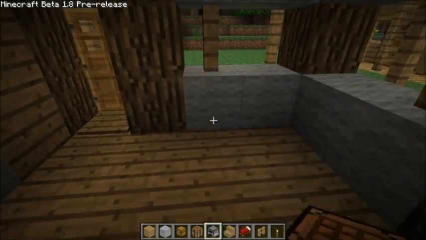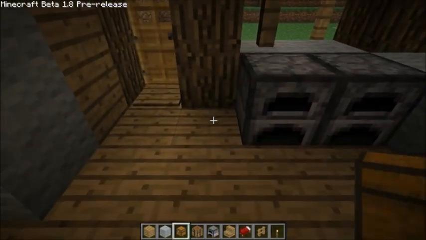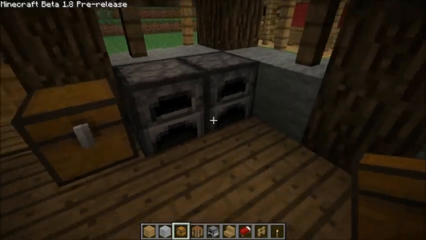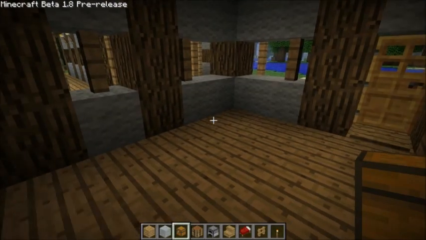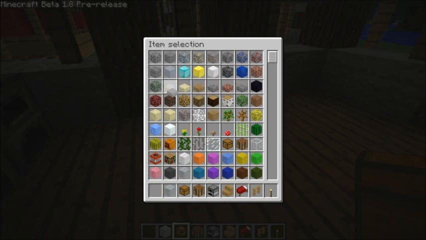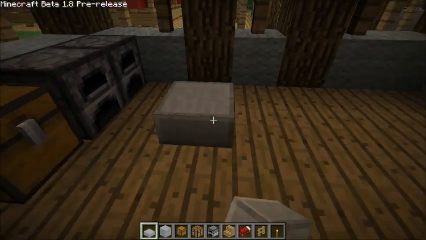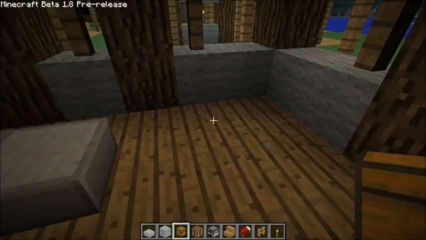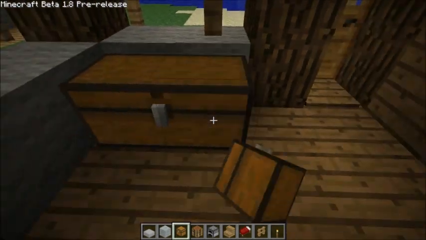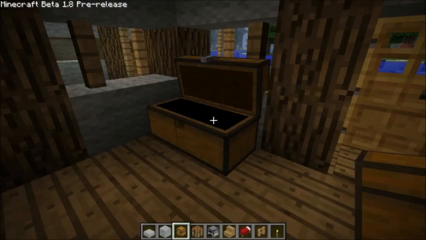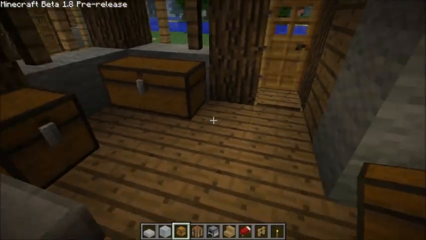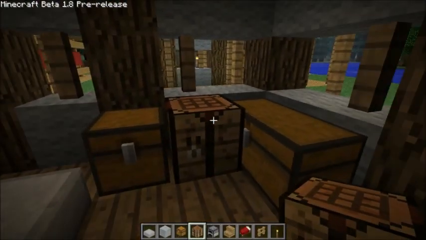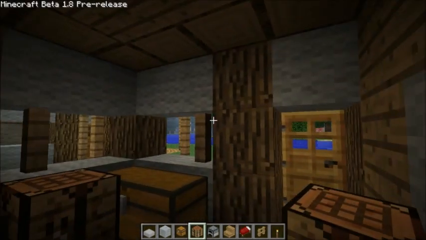Then from here you're going to want to put down your furnaces plus a chest for holding your food in, because this will be your dining area, so to speak. Probably get rid of these now. Your stone slabs down for your dining table, and here you're going to want another chest plus another chest for extra supplies, and of course the all-purpose crafting table.